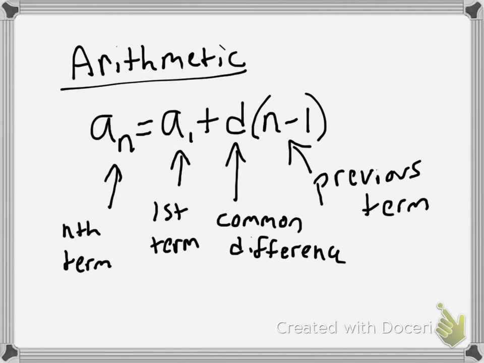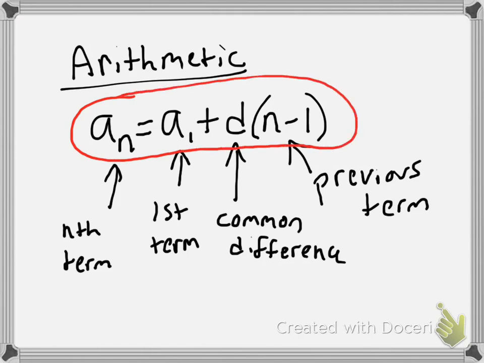Okay, so this is the arithmetic. And I'm going to circle, this is just the function. I probably should have just written the function out first. That's the arithmetic explicit formula. And like I said, it's kind of scary when you first see this thing, because it's kind of crazy looking.